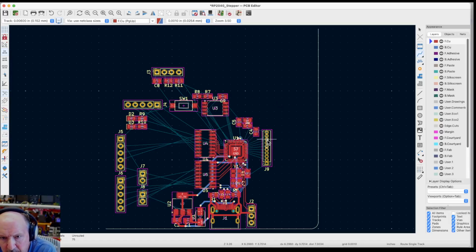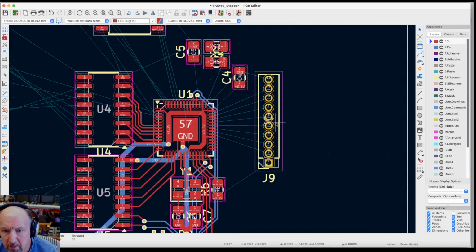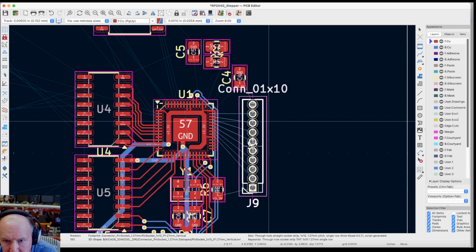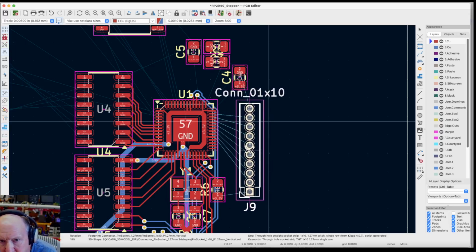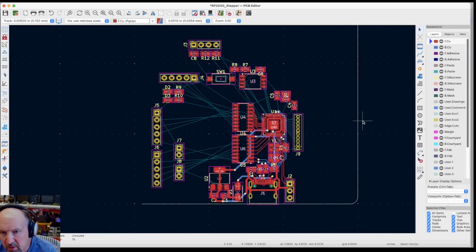Now the board will be smaller if I just move this connector in. That's the only thing that's there that's important. And as long as I can get all the traces where they need to go, the closer it gets, the smaller the board will be. So this whole edge can come in. I'll do that at the end when I start moving things around. But, you know, I'm starting to like the looks of things.